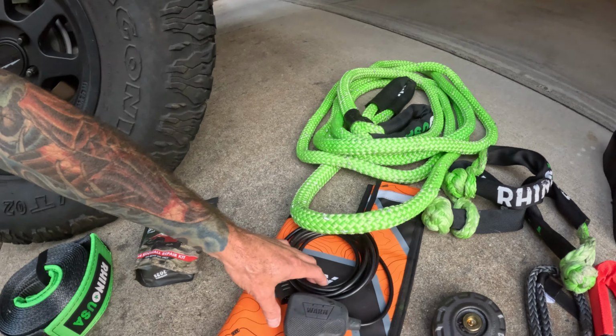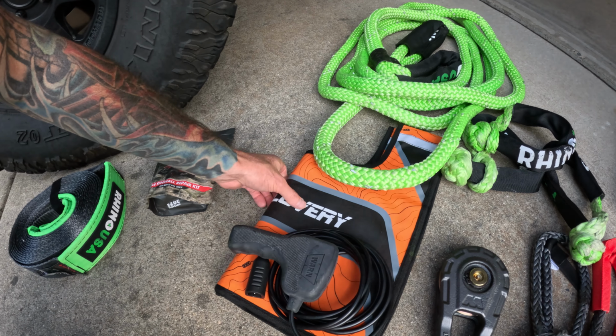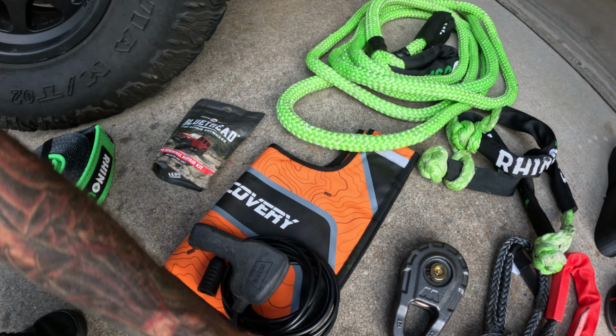And it's usually always the same because I pack it out pretty much. In fact, I normally don't take it out. I just took it out to show you guys. So first things first is, of course, we've got the controller for the winch and a blanket for the winch line. A couple of tire things that we have.